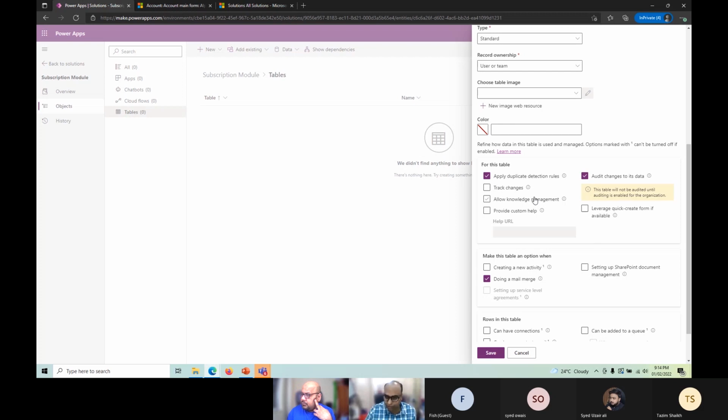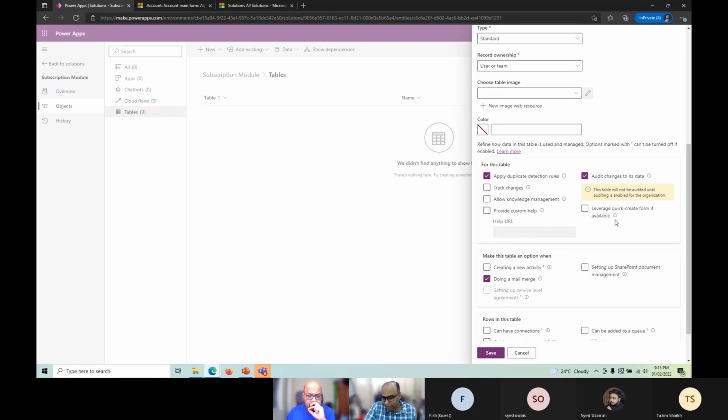Again, an advanced topic. Knowledge management: as Anand showed you some of the features from KBR to knowledge base articles, if you check this, it will be enabled. Again, not relevant to today's topic. Then, if you have your own help system or some kind of CMS where you upload your help articles, you can apply a custom help URL and link it with that.